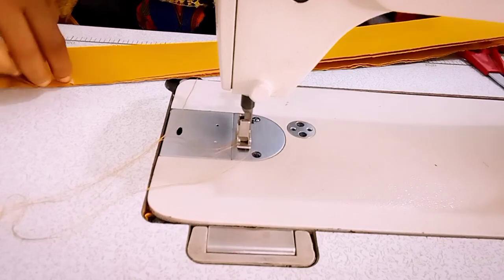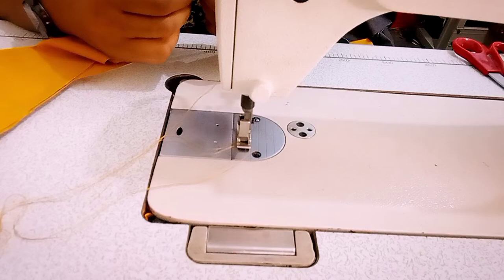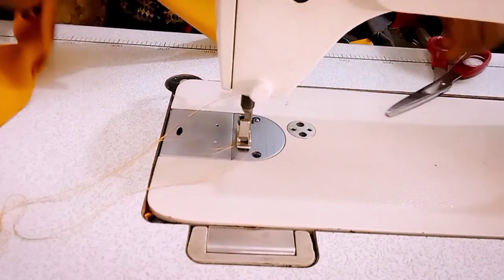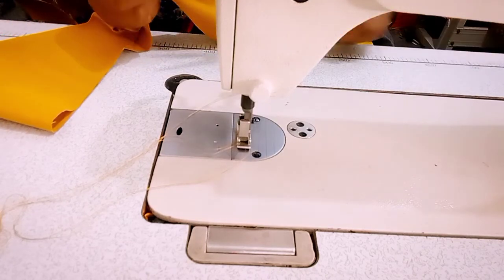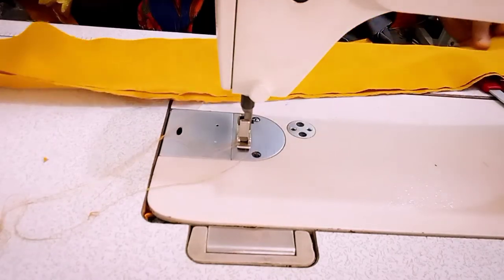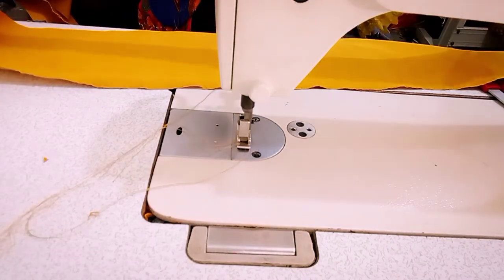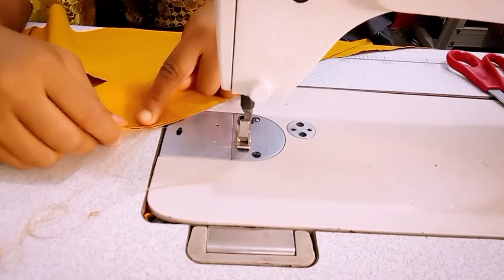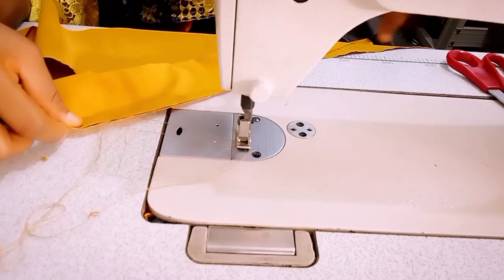Okay, that is the rope area. I'm just going to sew it like that down to the other part, and once I'm done doing that, I will sew on the other side as well. So this is just me marking where I'm going to start the sewing from. All right, so I'll just separate it like so and then sew all the way to the ending part of the band. And then I'll do the same on the other side as well.